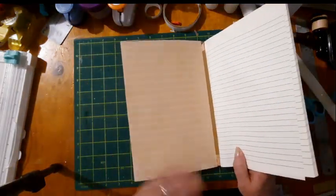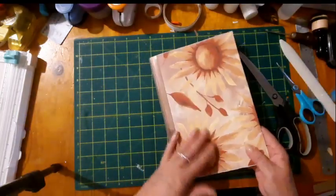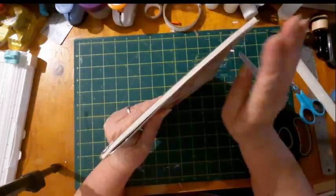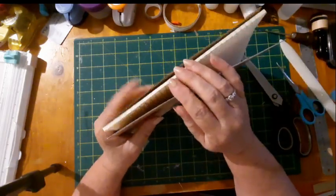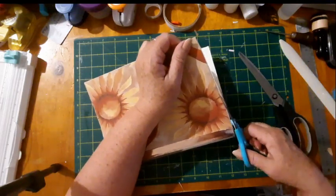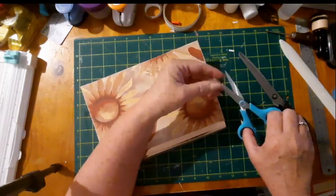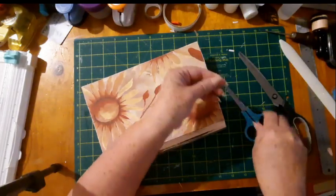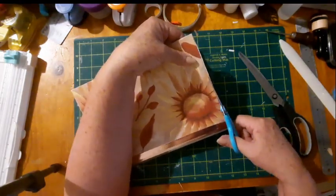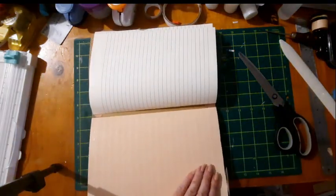I've done my front, outside and inside cover, and now with the edges I'm not too worried about there being a little bit of overhang, because I can get a little bit of sandpaper or a nail file and just sand down those edges to make them a bit more even. Or I could come in with my craft knife and trim that. But I'm just trying to trim as much as I can with my smaller scissors. And then I will be inking the edges. It's a bit hard to get it completely straight.